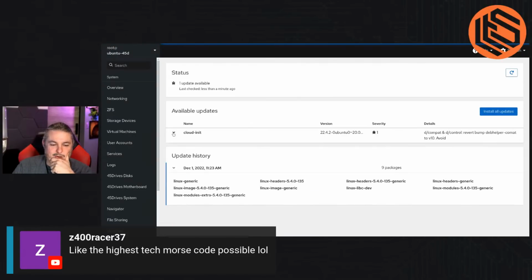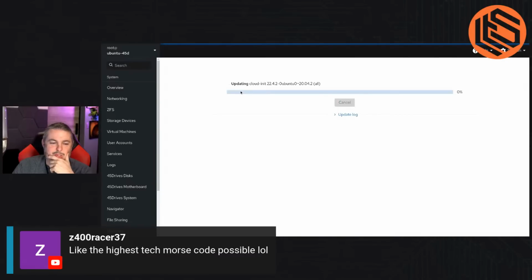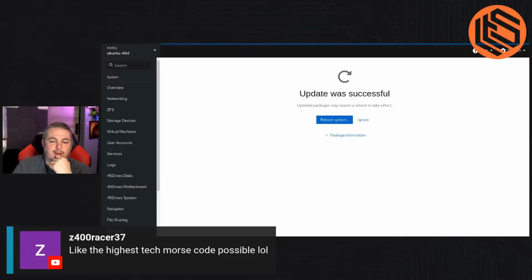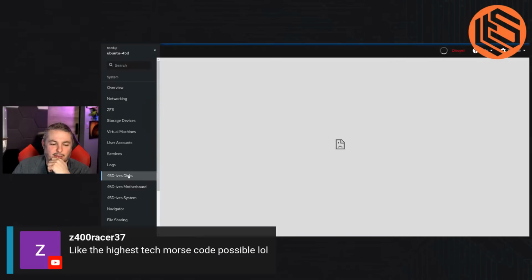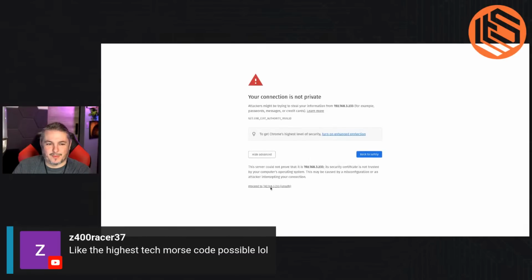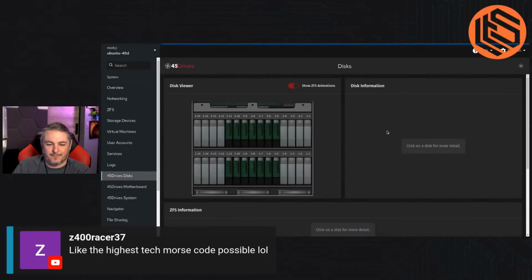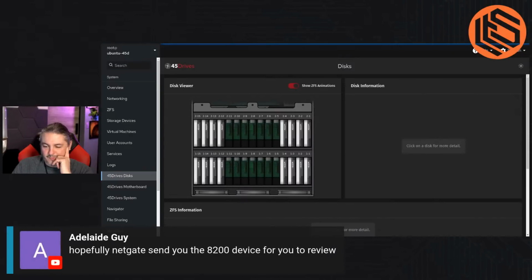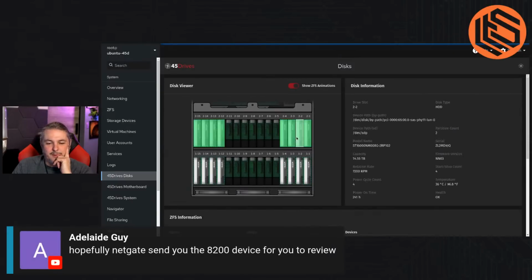Let's see. We can update this. We'll install updates. There we go. I did a video on these servers. This is the 45 drive server. We'll reboot it later, but it's about ready to go and get shipped to the client. Oh, it wants a reboot, doesn't it? It oopsed. There we go. I did this video, though. This thing is really nice. I'm really liking it, though. The whole 45 drive setup on there.